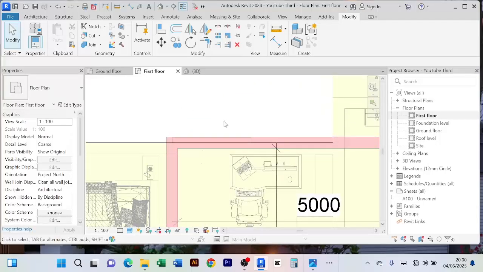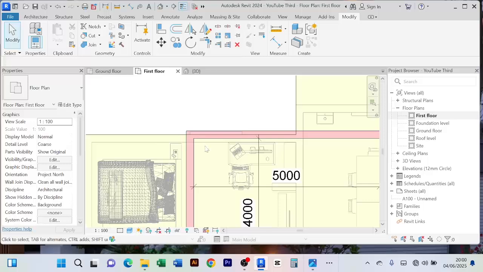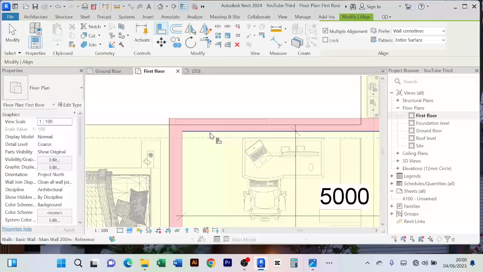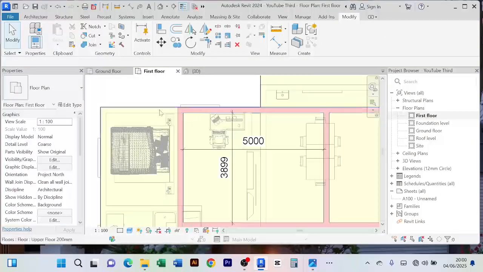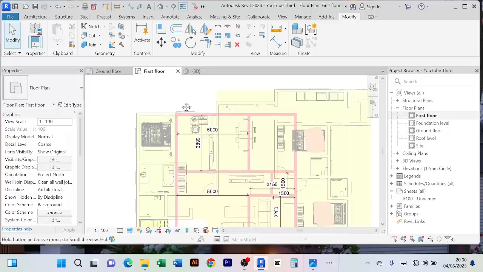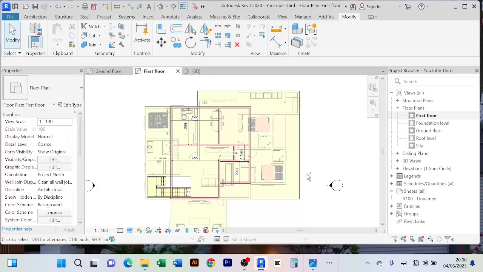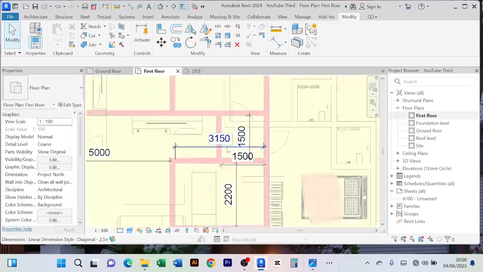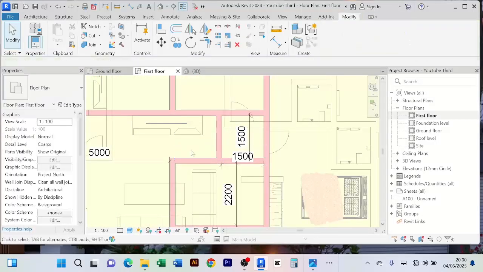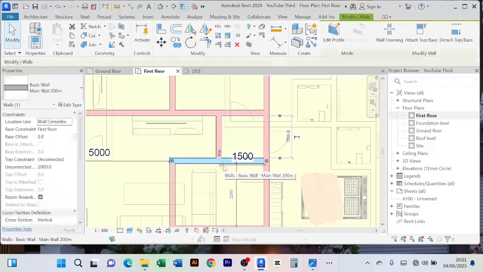Then we want this wall to enter inside to properly align on this one. We come to align, you click on this and then the inside part of that so that it can sit on the wall, on the downer wall. So I'll say save. Basically, this is what we want to have on the top floor. We want to use this space for simply these rooms, and much of it will be an open space.